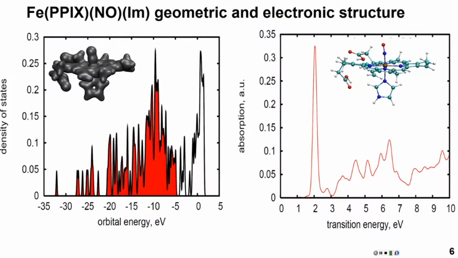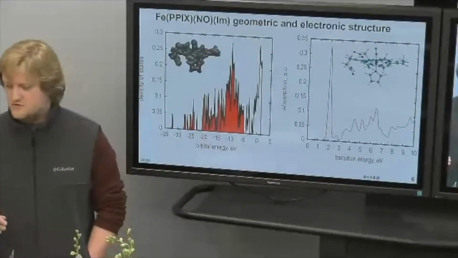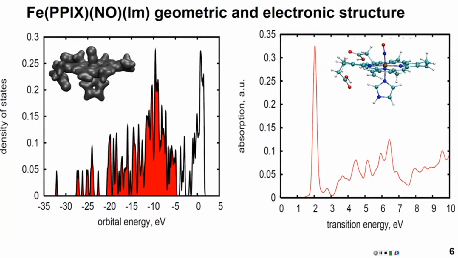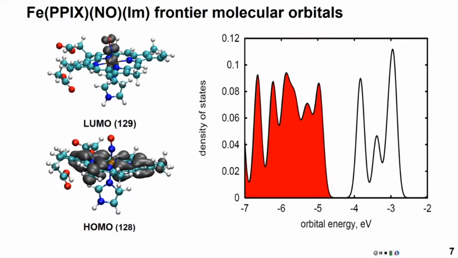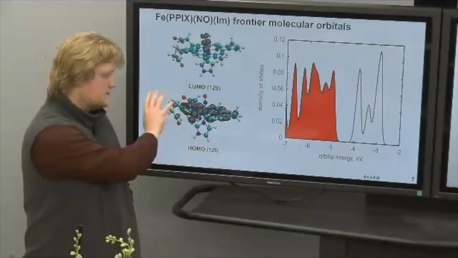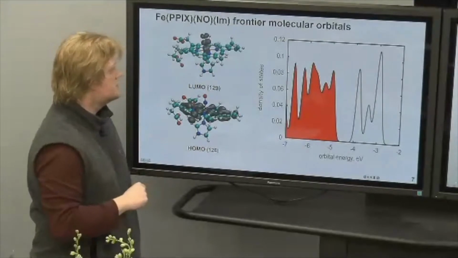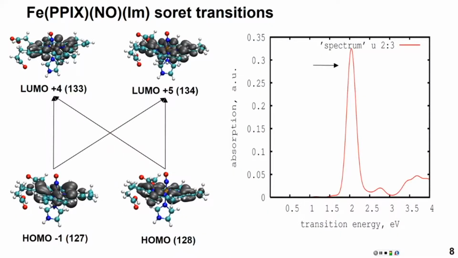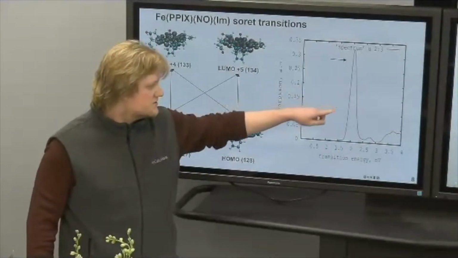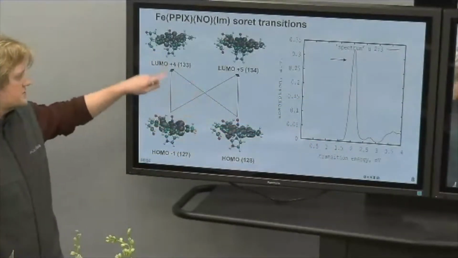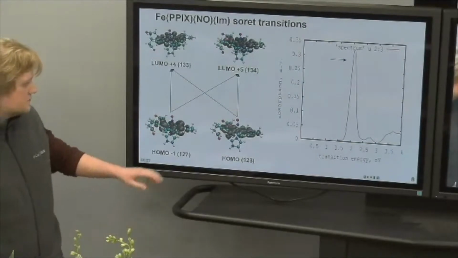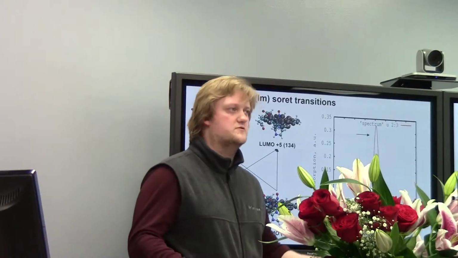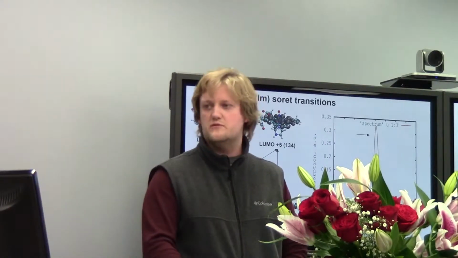All right, so this just shows the geometry optimized structure for my first model. The thing to keep in mind is that the HOMO has electron density on the porphyrin ring, whereas the LUMO has electron density on the nitrosyl ligand. If we look at the Sternberg transitions of this particular model, we see that these transitions are dominated by molecular orbitals that have charge density along the porphyrin ring, the pi star transitions that are commonly observed in porphyrins.